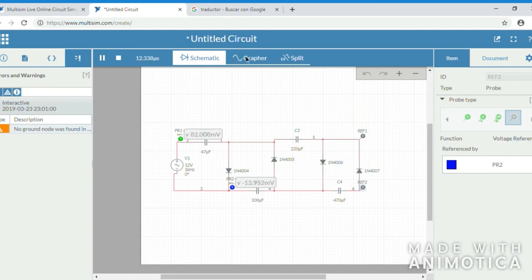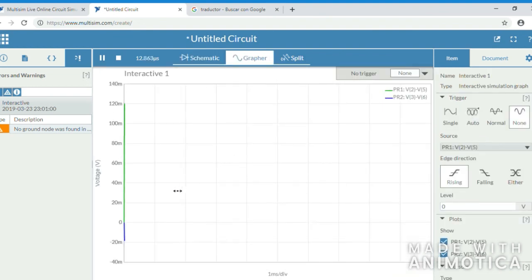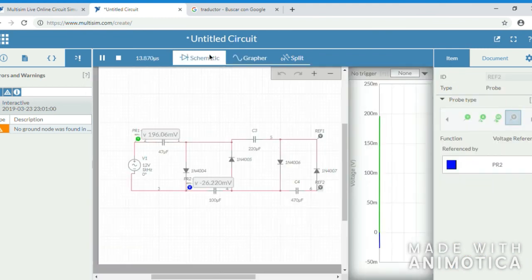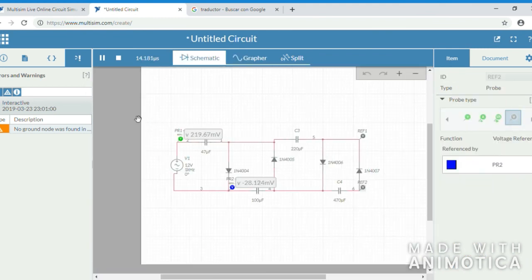And observing the behavior graph. And stop the simulation, and this is all.